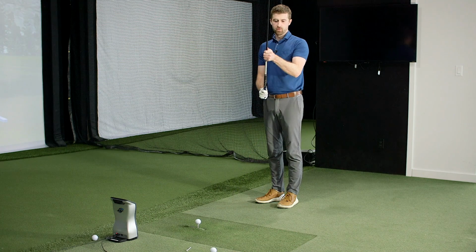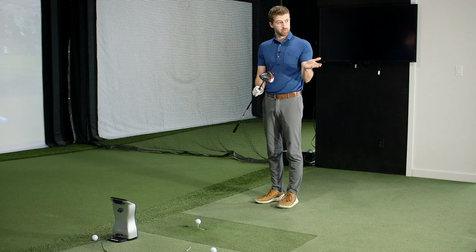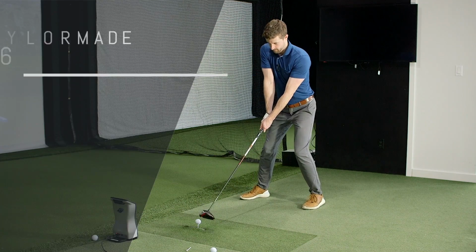Okay, Matty, let's take a little peek at this. We've got a little change of shaft in there for you today. Yeah, similar to my 3-wood shaft, just a bit lighter. Little IZ6 TX in there. Yep, and we've got a 10.5 degree M6 head, but we've opened it one degree, so it's 10 degrees. Correct. Being a lower spin club, this should likely be good for me, right? This should be nice.